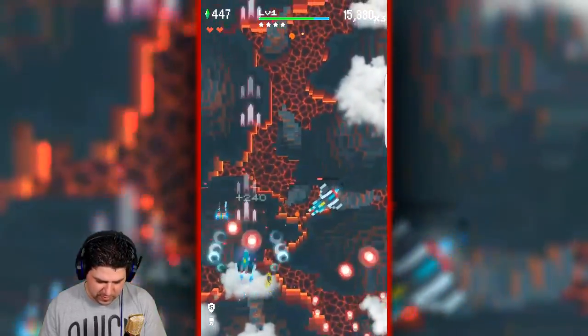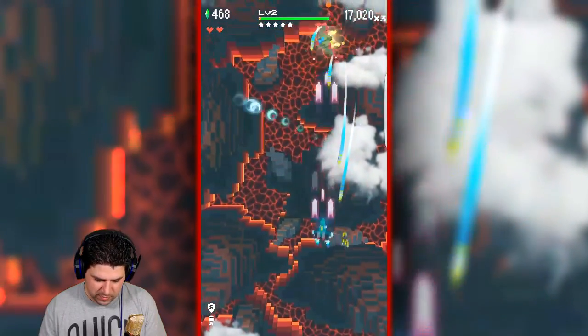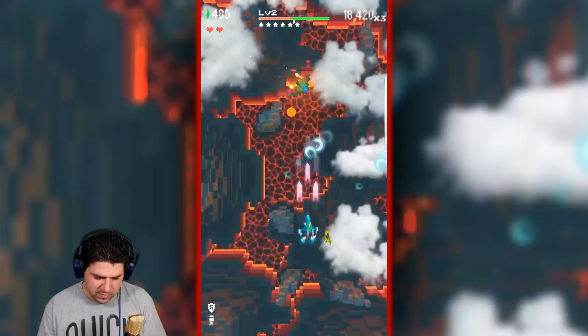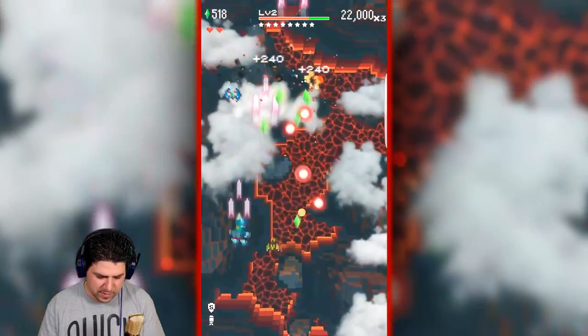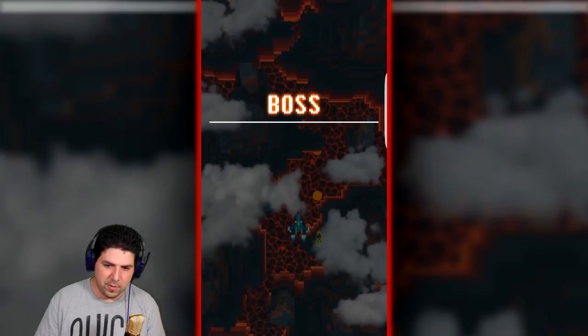Now I'm starting to freak out a little bit. Okay, now the enemies are getting more powerful. And here you go. Now I have my max power up. Yes, two more, I am at the maximum. And now the boss, with a level 2 special power.